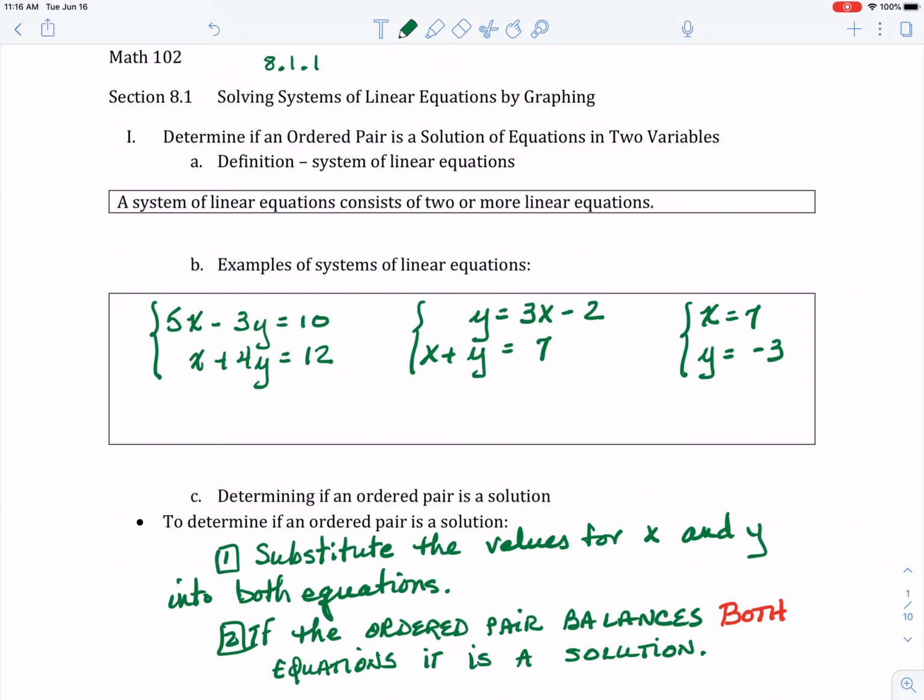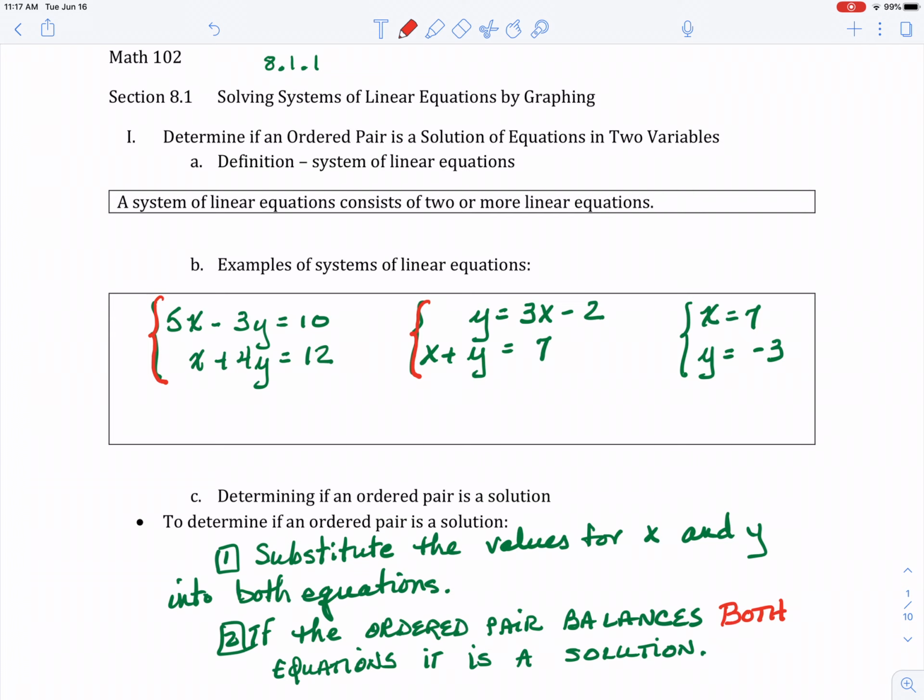All right, so here are some examples of systems of linear equations. You can see in each case I have 2 equations. Most of them have both the variable x and y. You can, however, just have one variable in the equation. The important notation that will help you to realize that you are in a system is this brace that you will see out here in front. And of course, the purpose of that brace is to indicate that these are to be solved simultaneously. And that's what you'll see me doing throughout this whole chapter here, using different techniques.